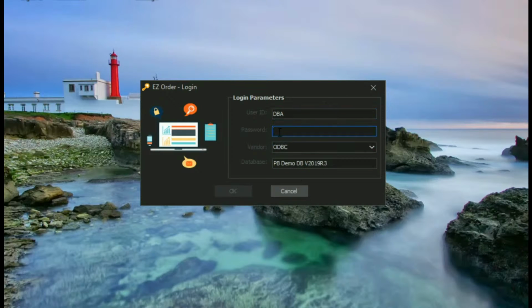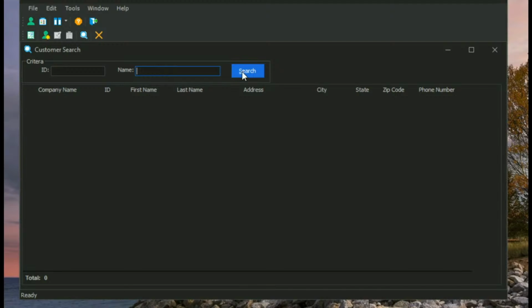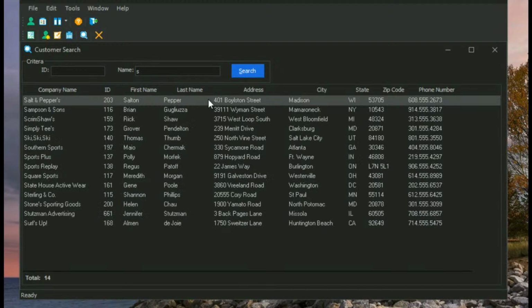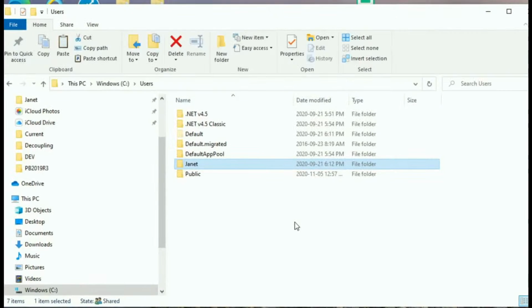You can see here that the theme that we set earlier in the native PowerBuilder application is carried through to the PowerClient application that's been deployed automatically by the PowerClient server to this workstation. Then you see the application starts. We have the new dark theme applied. We can actually search for customers. We can double click, and we see the information exactly the same as a PowerBuilder native client. Let's have a look under the hood though and see what's going on.